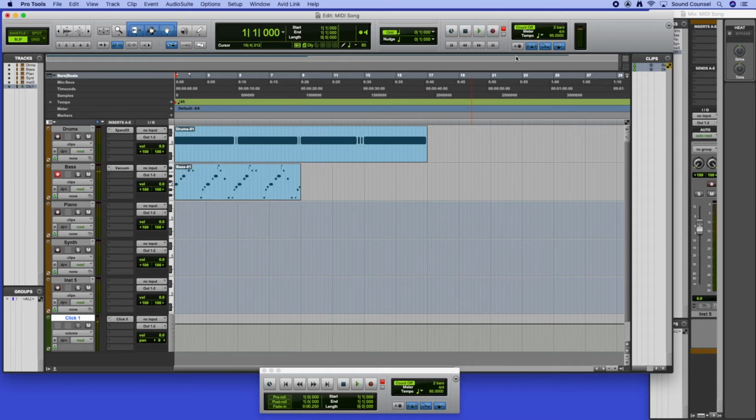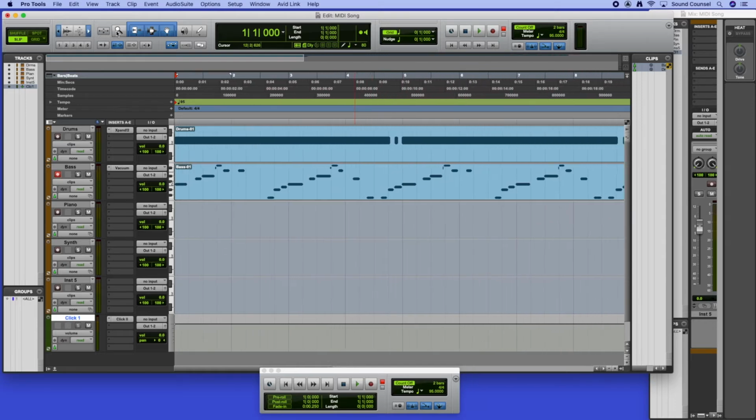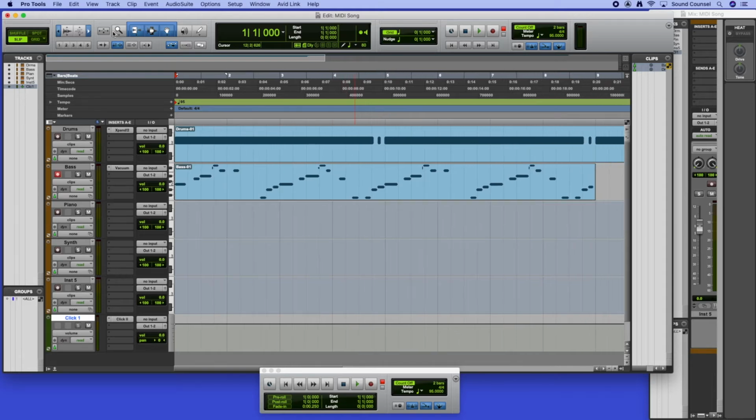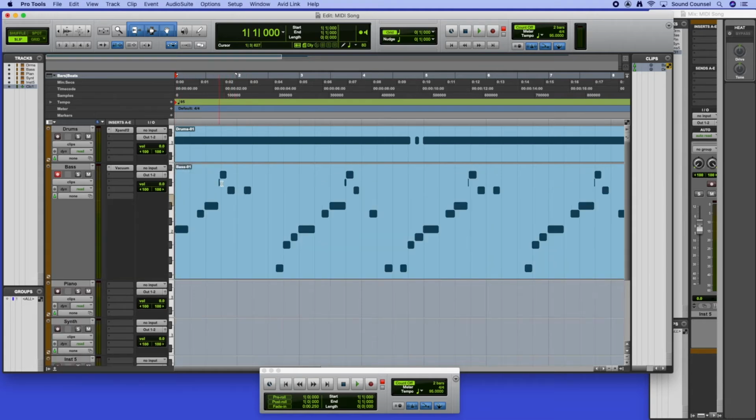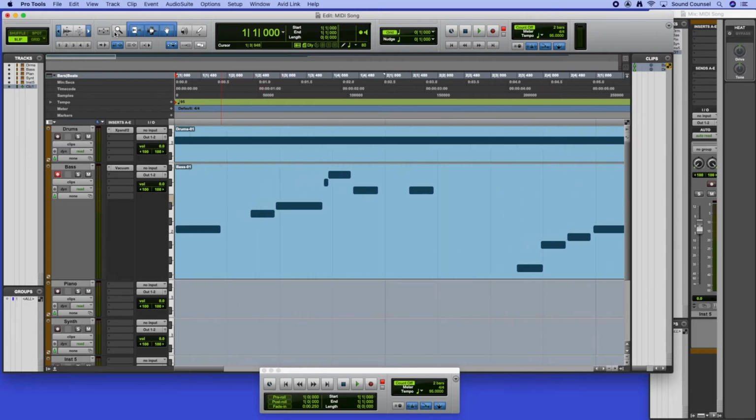Okay, so there's my bass part, and you can see it's kind of got that wee step format in it. I would just zoom in here using the zoom tools. Did I play it well in time? Well, there's a couple of things going on there. Okay, if we zoom into this here, I'll just make this a little bit larger so you can see it. See that little note there? Now that's a wee drag that I did.